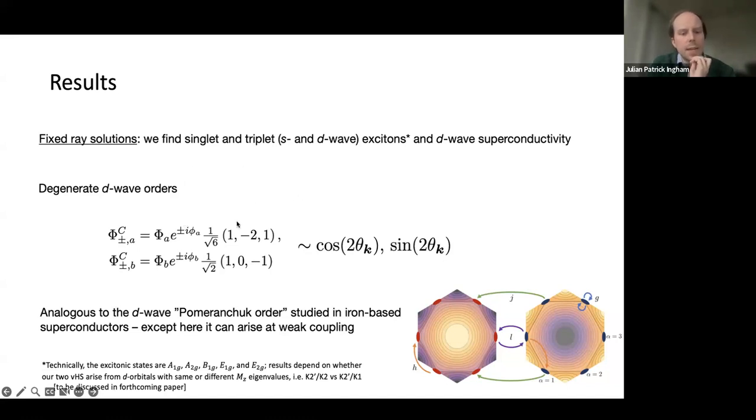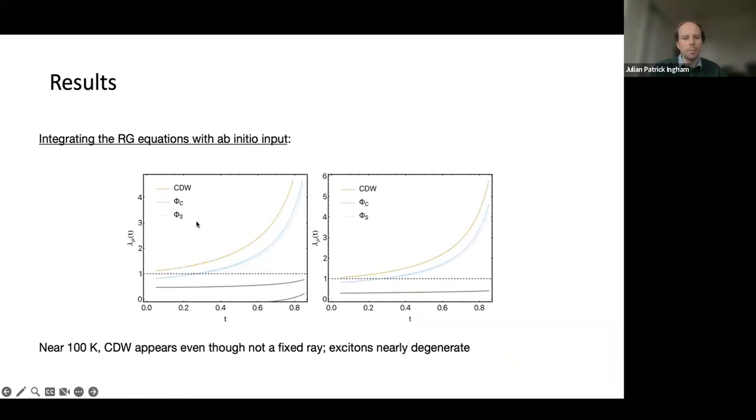And if we continue these order parameters around the Fermi surface, we can think of these two states basically as being like cos 2 theta and sine 2 theta, where theta is the momentum angle. And they can in general also have an overall complex phase, which I've called phi A and phi B. The fact that they correspond to cos 2 theta and sine 2 theta is why we call these D wave, even though it's far from obvious in the threefold symmetric form, this row vector.